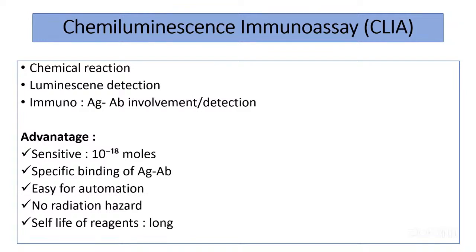Why is it important? It is very, very sensitive. The sensitivity goes up to 10 to the power minus 18, the attomolar range. Now all assays are trying to detect very low levels of analyte, starting from the femtogram level, like 10 to the power minus 15, down to zeptomolar concentration at 10 to the power minus 21. Whether an assay or platform is good depends on its lower limit of detection. This chemiluminescence assay has around 10 to the power minus 18 moles of detection.